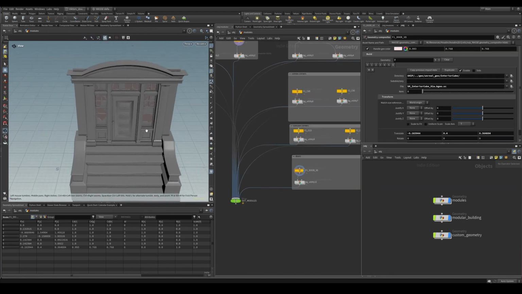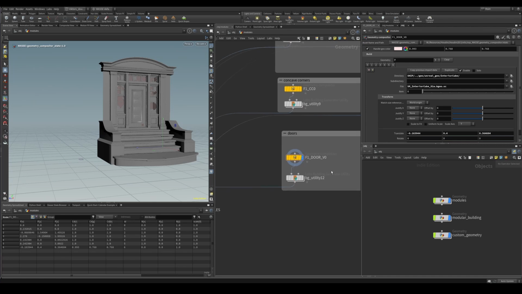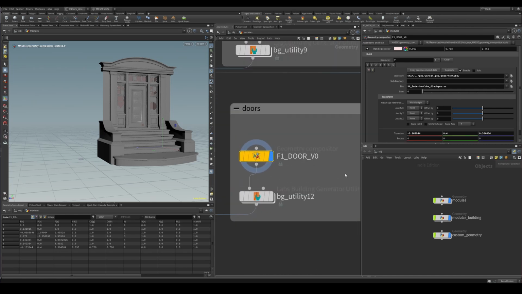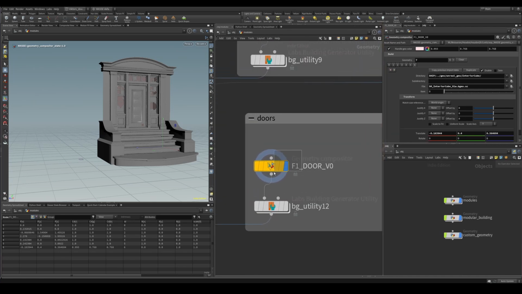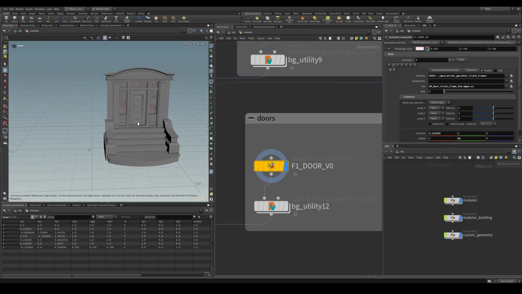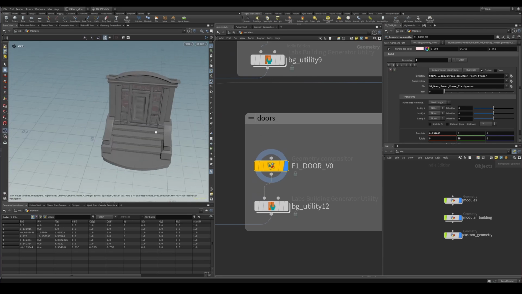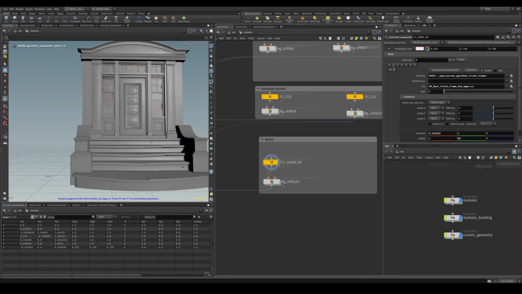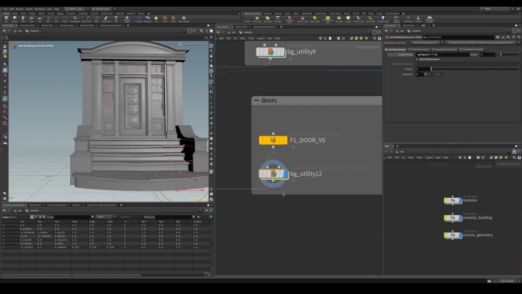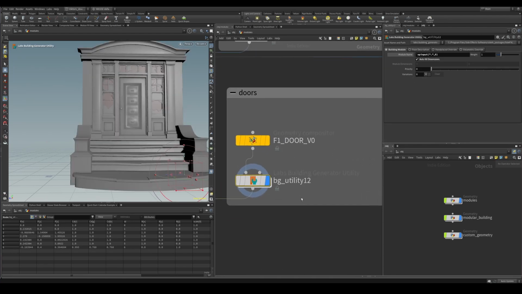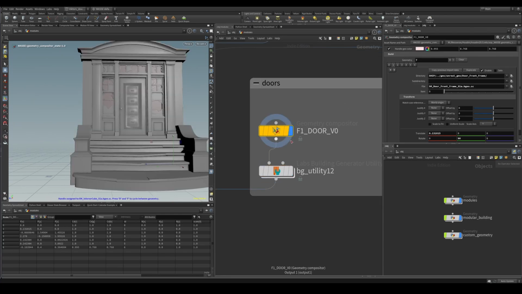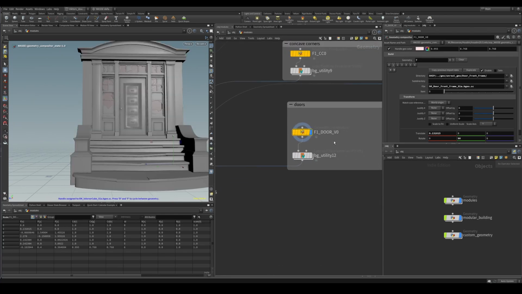Now let's finish our building with some doors. I took my geometry compositor node and composed a bunch of geometries together, and I have a first floor door like this. I'm going to treat it just like any module. I'm going to put down a Labs Building Generator Utility, and I'm calling this F1 door V0.